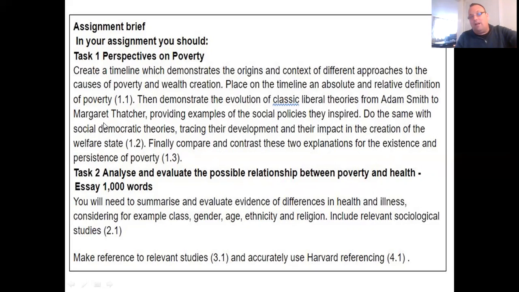So this is the ideas of the new right, again, something we'll cover in class, and comparing them to social democratic theories, those philosophies that were behind the creation of the welfare state.